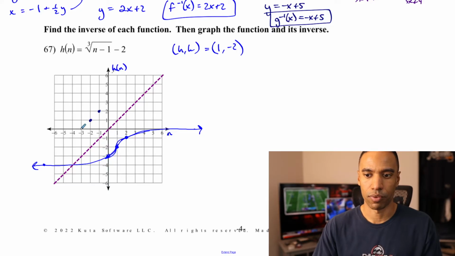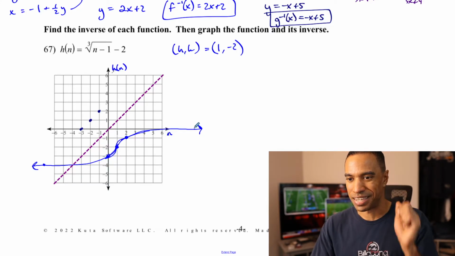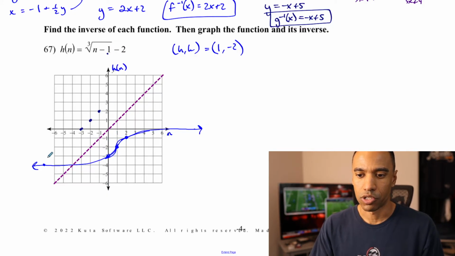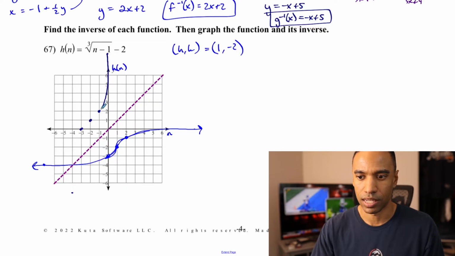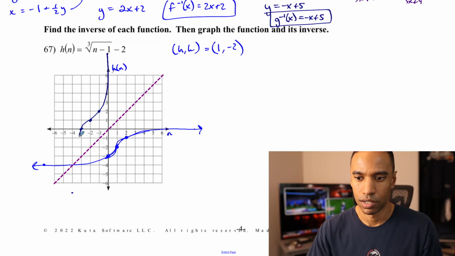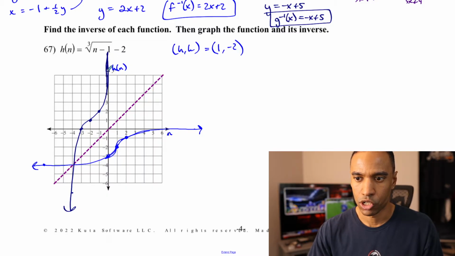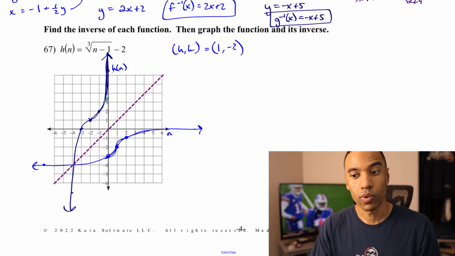This is 0, -3. We'll have a -3, 0 point. This would have been all the way out at 9, 0. So there should be a point up here that's going to be at 0, 9. And there's a point over here that's at -7, -4. So there's going to be a point here that's at -4, -7. So our graph will do this right here, like that, and be pretty sharp. I didn't do that very well. Be pretty sharp like that. So that's what our graph will look like.